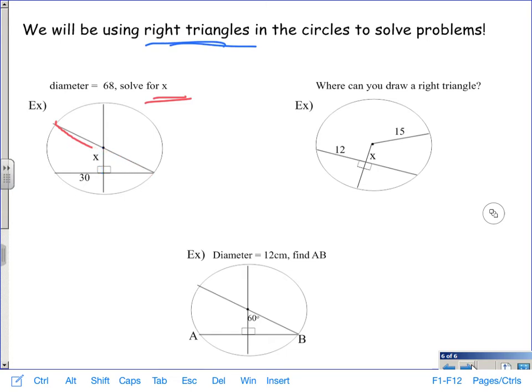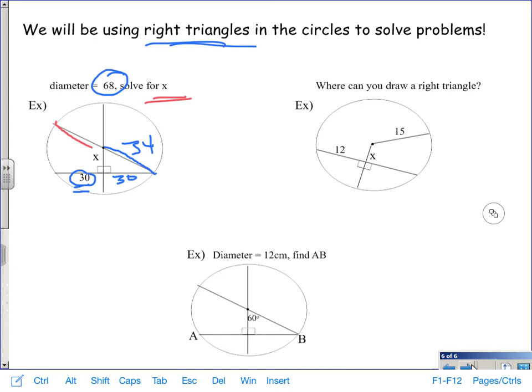So how do we get values to put on that right triangle? Well, I know that the diameter is 68, so the radius, which in this case is my hypotenuse, is 34. I also know that from the midpoint of the chord, which is perpendicularly bisected, to one of the sides is 30, so the other side must be 30 as well. So how would you find x in this situation? You have the Pythagorean theorem you could use, or maybe something special might come to mind. Go ahead and try working on that one. Pause the video, and we'll do the solution in class.